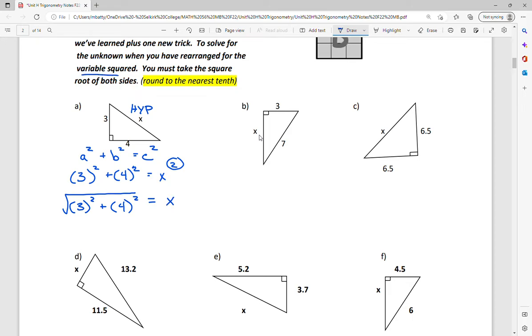That's what we're talking about, is you have to take the square root of both sides. So that is a bit of a new trick. We don't have a lot of square roots in this course, so that might be something that's new, but you probably have done Pythagorean theorem before, and so that makes it a little bit easier. This gives me a line that I can put into my calculator. If you're still not ready for that, you can totally do more of the math out longhand. So we get down to the square root of 25. Well, the square root of 25 is 5, and so x equals 5.